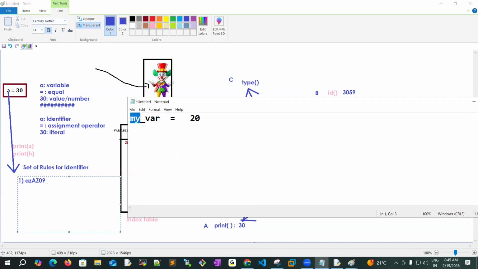I am talking exactly about my_var, the variable or identifier name. It should be from these characters. One character you can repeat n number of times.